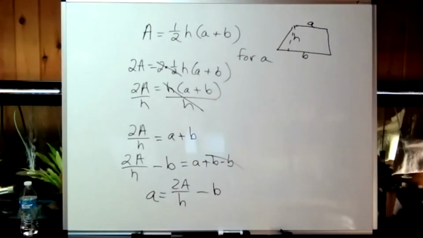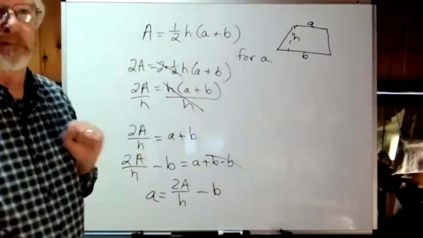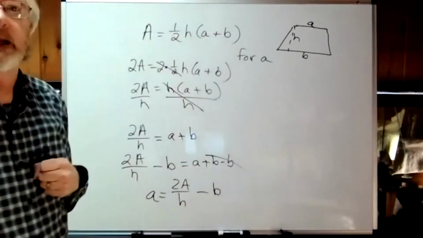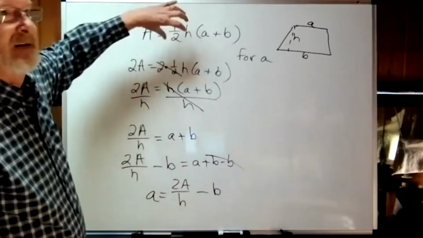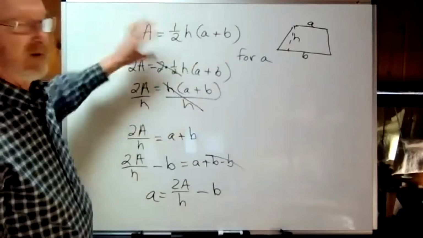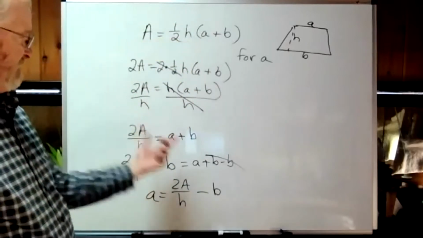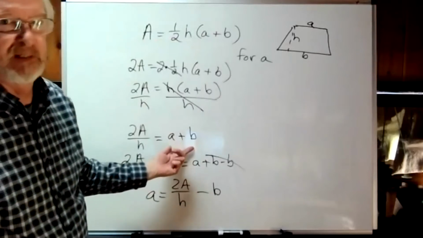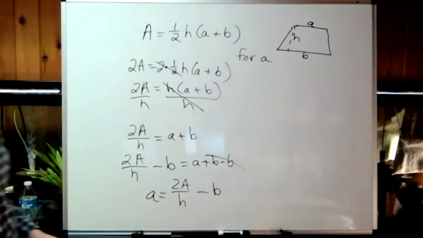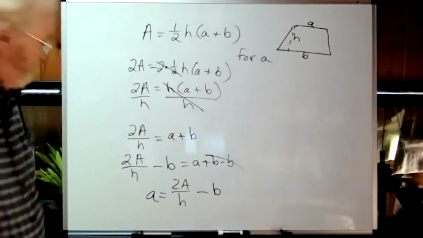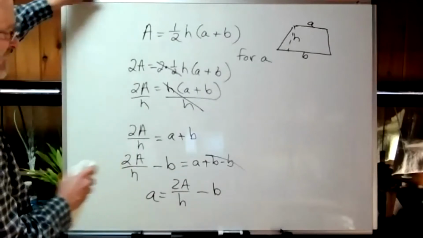So the gist of that to start with is, if what you're after is inside of parentheses and there's extra stuff on the outside of the parentheses, I would encourage you to think about undoing those operations first. You know, got rid of the half, got rid of the h. Then what's left might not be quite so complicated. Okay. That might have actually been a homework problem. Hint, hint, right? Maybe.